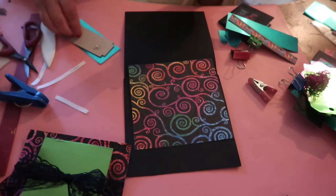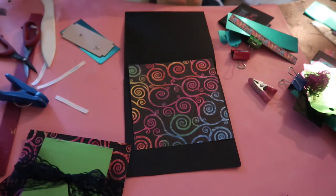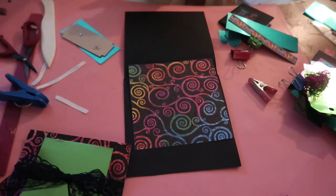My favorite magnets I get from a company called the Tall Mouse. He's usually at the scrapbook conventions, but he also has an online store.